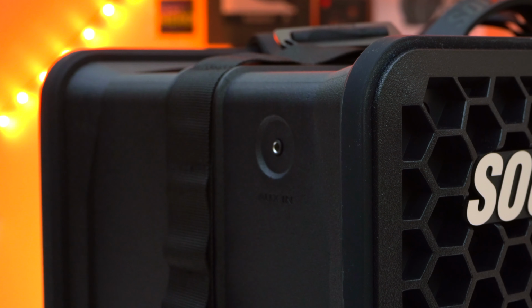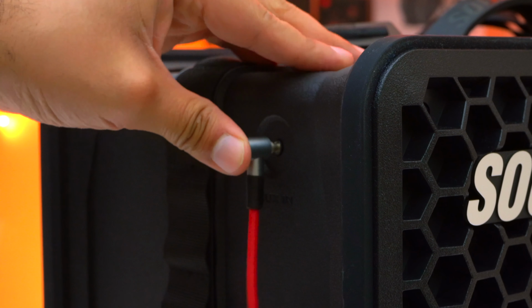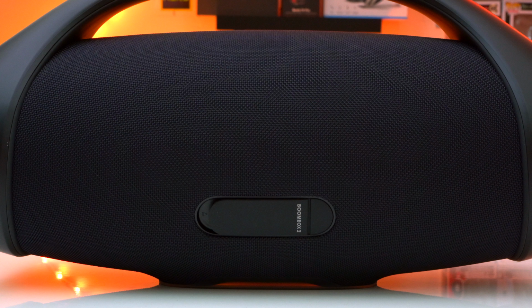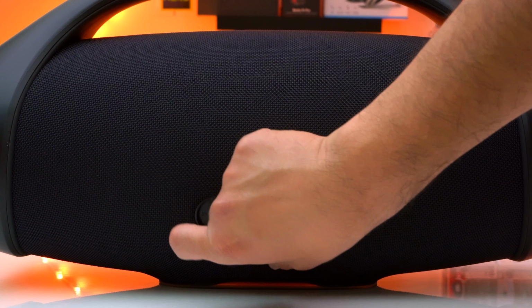But now, let's talk about the port setup on these speakers. Unfortunately, the Go has the weakest port setup here. The Go only has an audio jack, and that's it. And unfortunately, this is very disappointing because there is a lot of horsepower here that's just going unused.